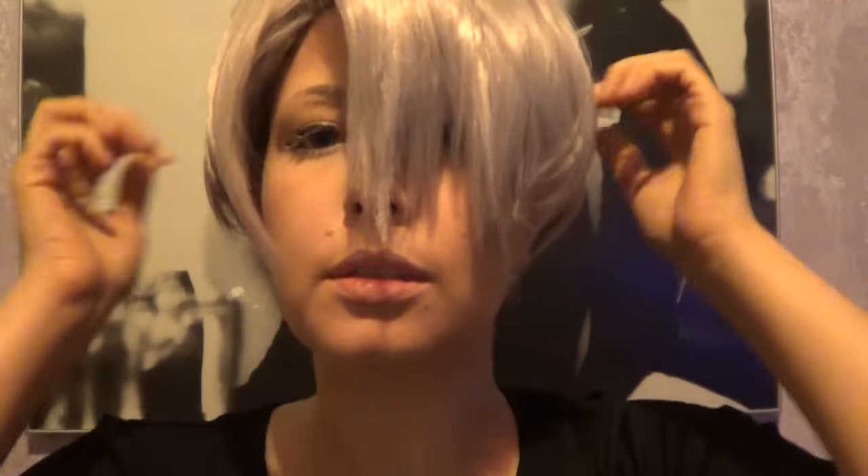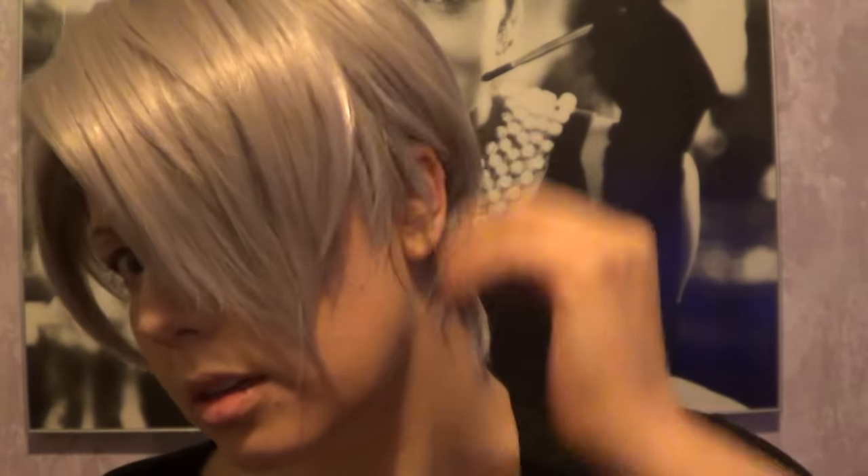Now that it's finally night time and we've been interrupted by dogs and church bells, I can finally put on my wig. I start by putting it on my head and clipping it in the back. Please make sure the wig fits you — if you need to add bobby pins, feel free to do so. This wig fits my head perfectly. Because lace front wigs can be heaven or hell, and I'm glad this one fits. After that, I apply a bit of spirit gum on my hairline and I glue the wig to my face so the lace front looks as natural as possible. Then the rest of the hair goes behind my ear. Don't forget to comb your wig properly so the hair doesn't go all over the place.